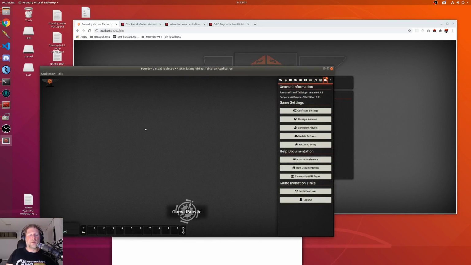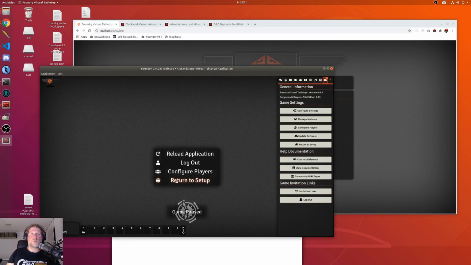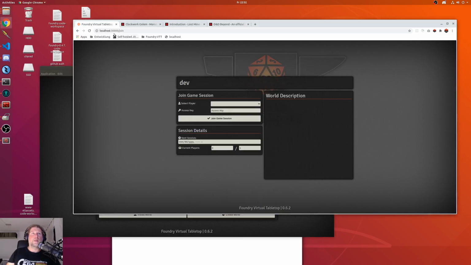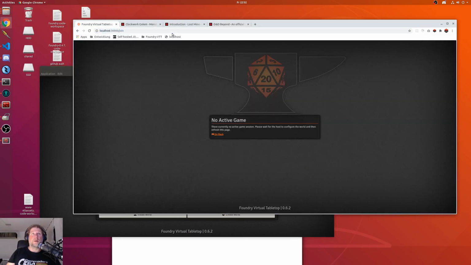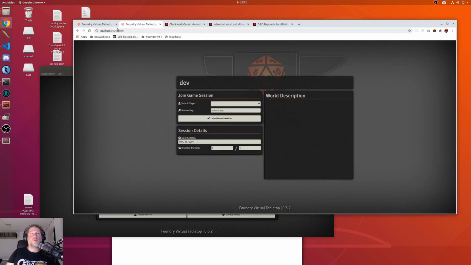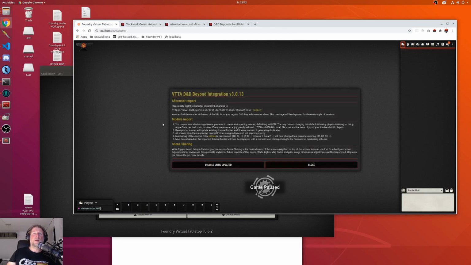But let's rewind a bit and actually look at the new features by logging in, not with a native app, but like the tutorial said. We return to setup here and we do not log in, we just start the server basically. Then we go to localhost 30000 as the default, and log in here from Chrome as a game master, and we're set. Right now you see the no native app message is not popping up again. This change log is still there.